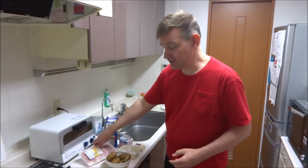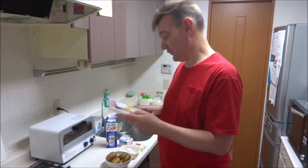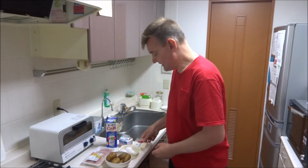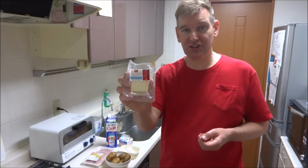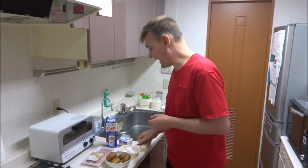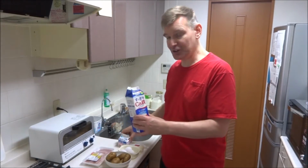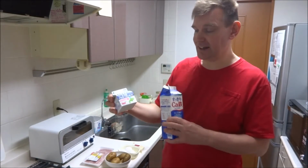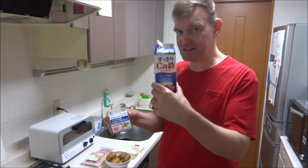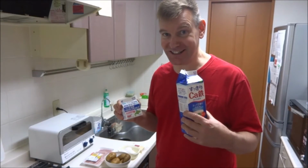As for the Quiche Lorraine itself, we're going to be using 8 slices of bacon. Wow, that's nice. 3 eggs. 80 grams of gruyere cheese. I find gruyere cheese is the best for quiche. And 300 milliliters of milk and or cream. Now this is 200 milliliters of cream, so I'll be adding 100 milliliters of milk to that to make 300 milliliters. Let's get started.